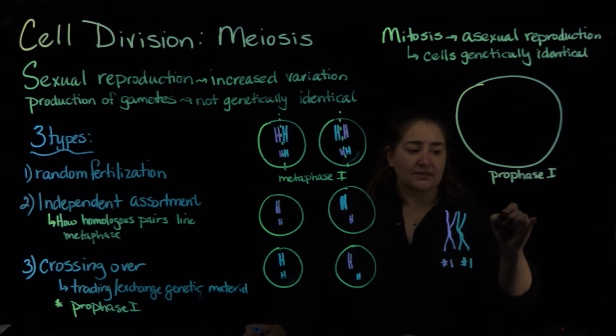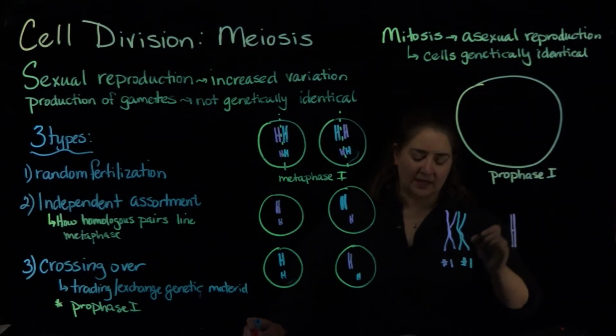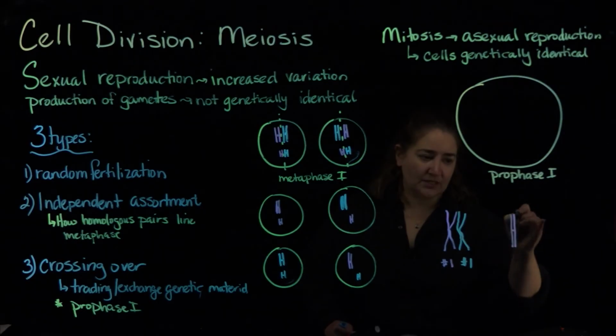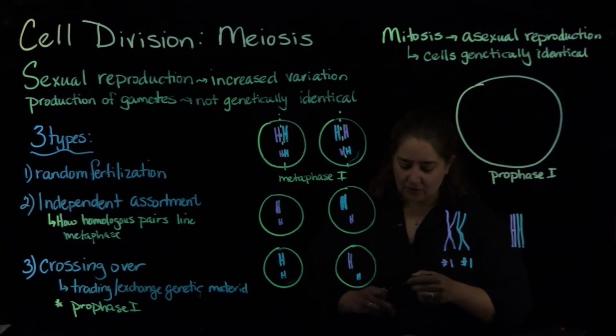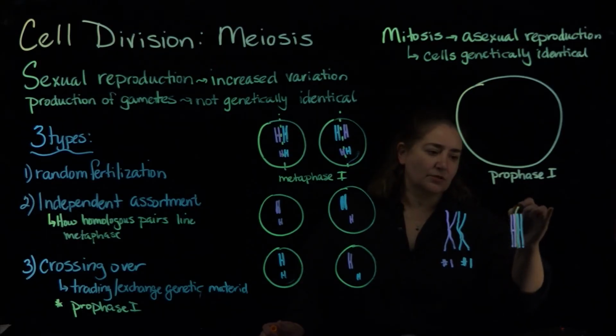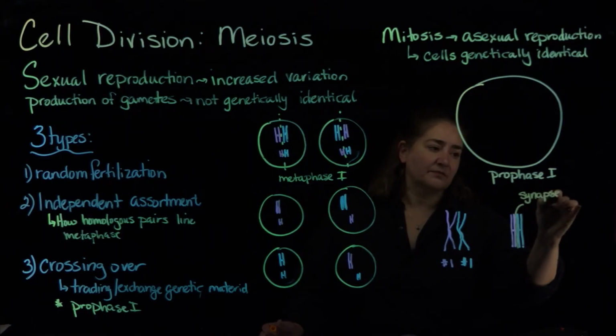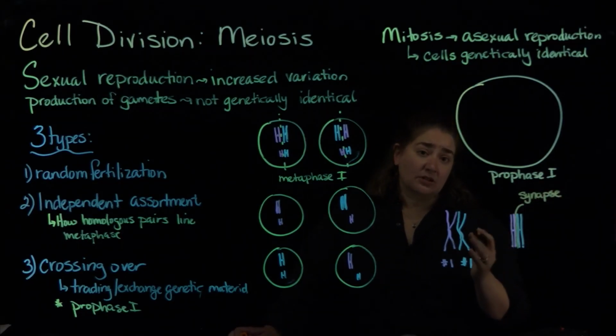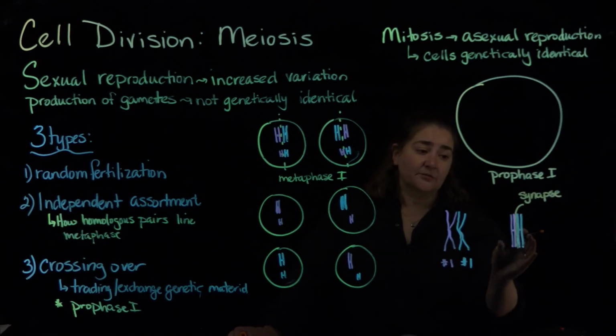I'm going to draw these next to each other just for simplicity's sake. So I'm going to go with some straight lines now to show you how this works instead of my typical X's. Those 2 chromosomes come in such close proximity that, I'm going to draw this in as orange, they synapse, or they touch each other, essentially. There are going to be proteins that hold those chromosomes together.